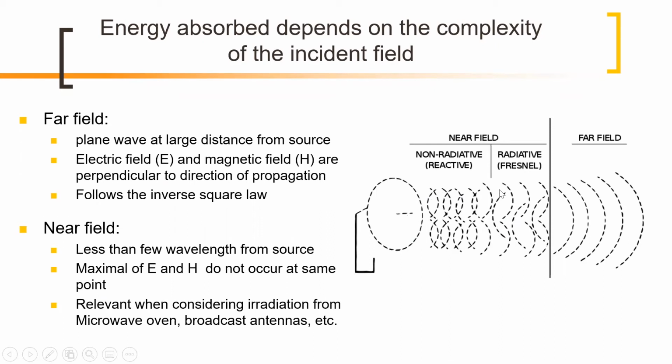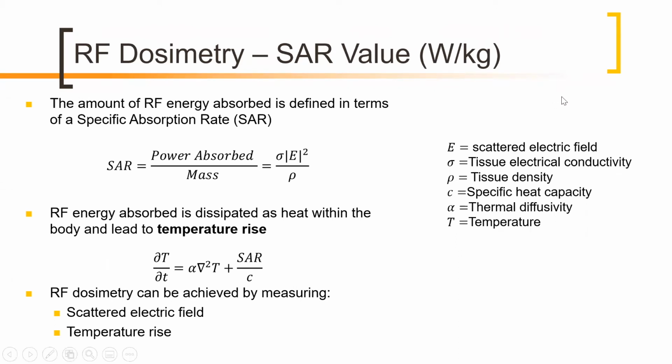There is little physics describing the interaction of these waves, and for us to be able to simplify and understand the amount of energy absorbed, some form of modeling or computational simulation might be required. Okay, before now we have also been talking about looking at radiation dose, especially as it relates to ionizing radiation, the amount of energy deposited within the tissue per unit mass. Similarly, when we talk about radio frequency wave interaction with the human body, we also need to give a metric of the amount of energy that is absorbed in a given mass.